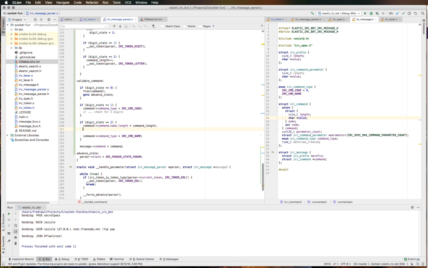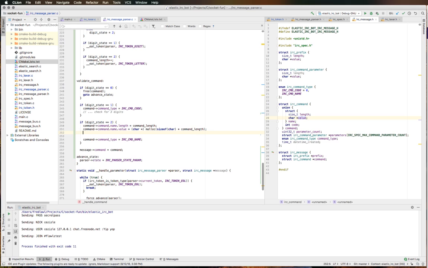Yeah, and then the command value we need to allocate. So I need to do value equals char pointer, malloc that to size, I don't know if I spelled malloc right, I might have, size of char times the command length.